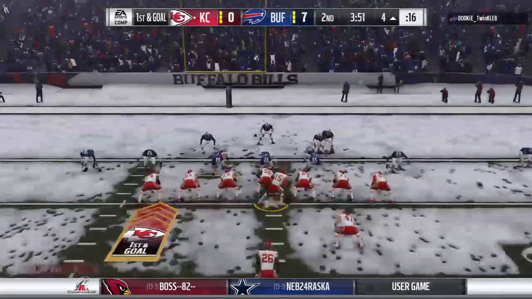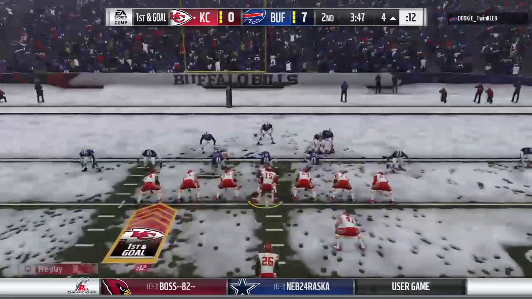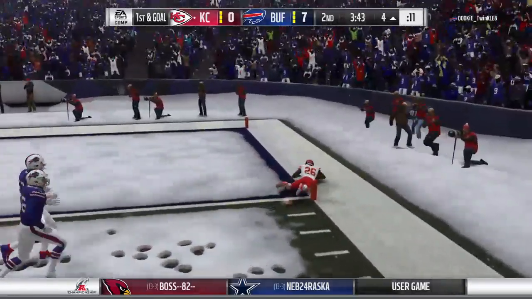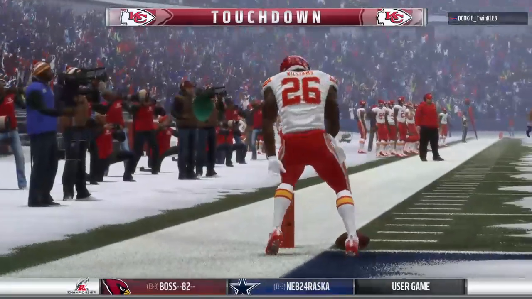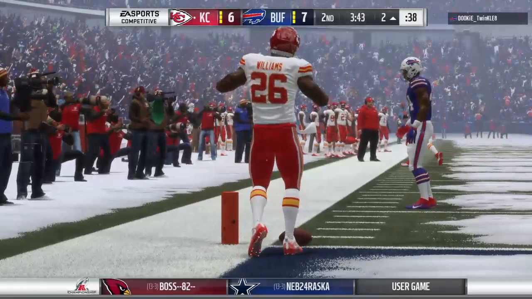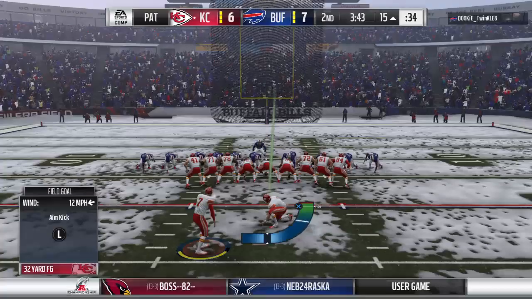Left. Ace. They'll try and run. This is Williams. And he is in. Touchdown, Kansas City. Davian Williams taking it in from 4 yards out. And the Chiefs are an extra point away from tying up this football game.